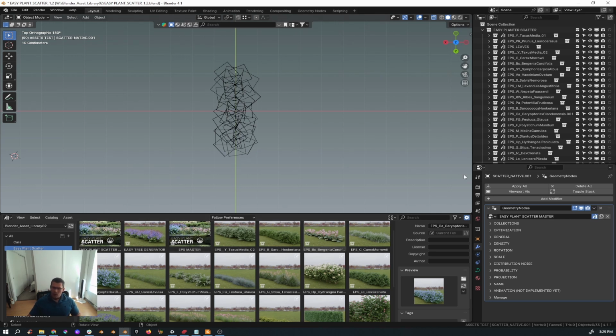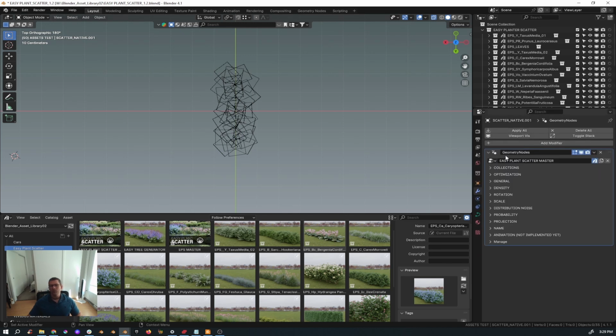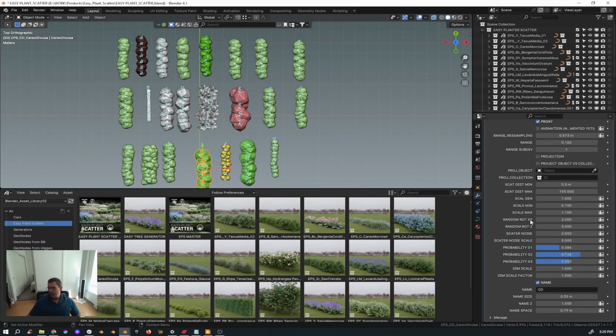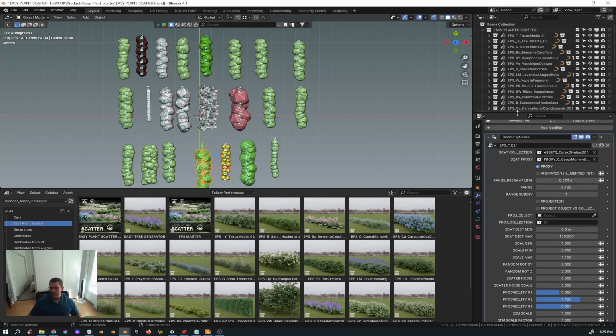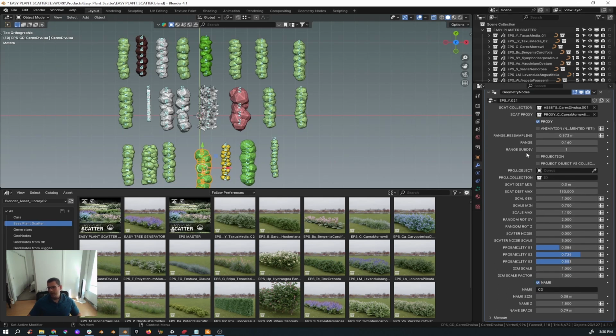The other reason was version 4.1 allows you to have panels. So now you have panels, and you just have everything organized here, distributed as it was possible before. But I have added lots more options to the system.